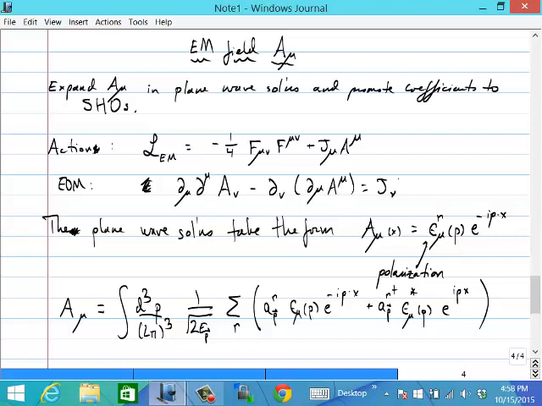And here, just in order to keep things general, I'm going to allow my polarization vector to be complex. So for example, if you have circularly polarized light, you usually represent that by a complex polarization vector. Of course, we could keep the polarization vectors real if we liked, in which case I wouldn't have to write a star here to take the complex conjugate. But in general, it might be convenient to keep the polarization vector complex if you wanted to study circularly polarized light rather than plane polarized light.